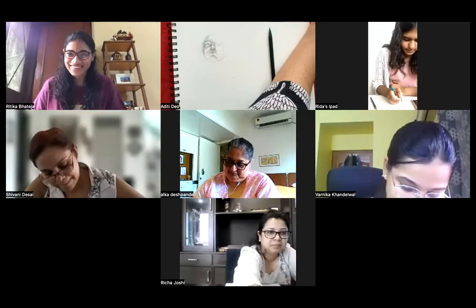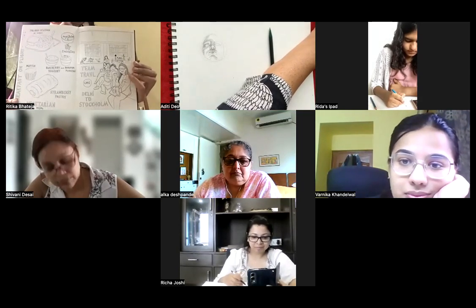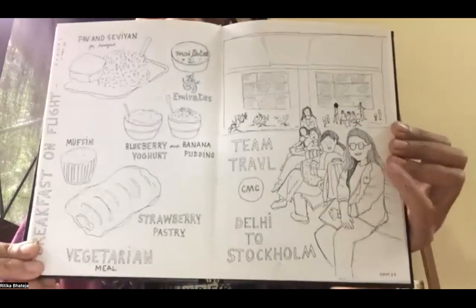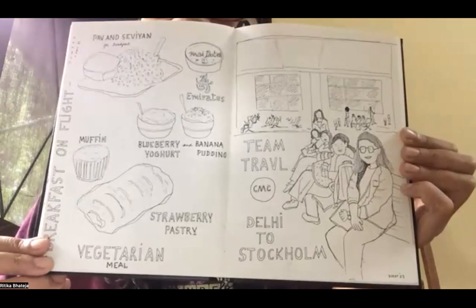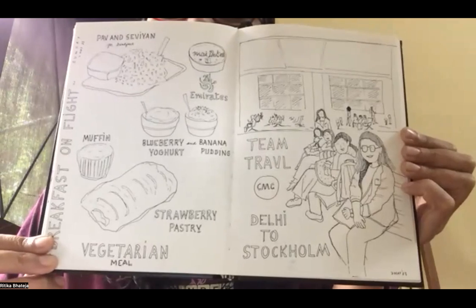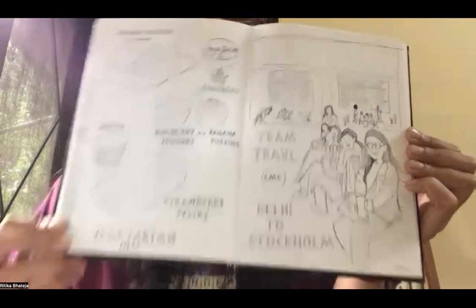Very interesting. I love the picture work. Share all your pictures from Stockholm. Yes, I created a few of them. When I started, I started with this one. It was hard for me to start. After a few days of sketching, I said no, I won't give up. At least I try something. So I sketched some of the people who were sitting with me in the airport. At least I said I will draw it, so it remains with me. Wonderful.